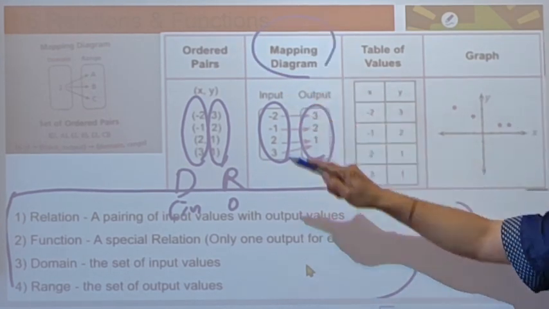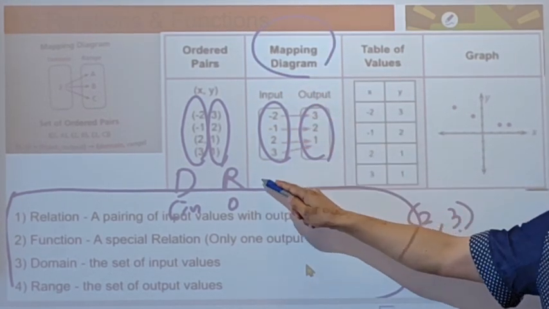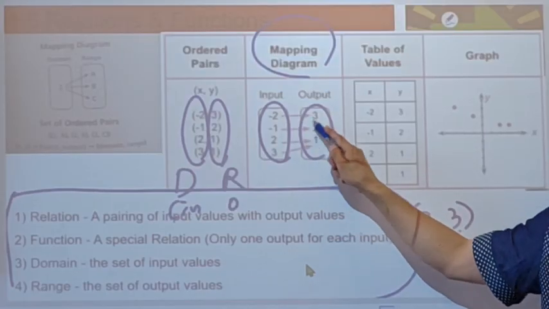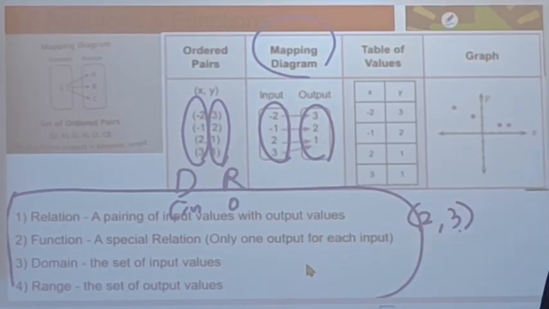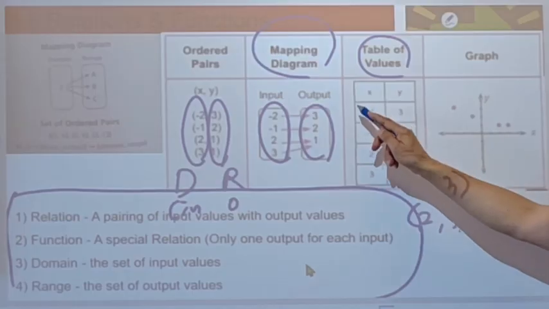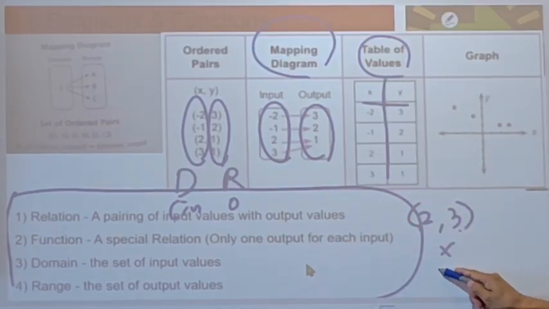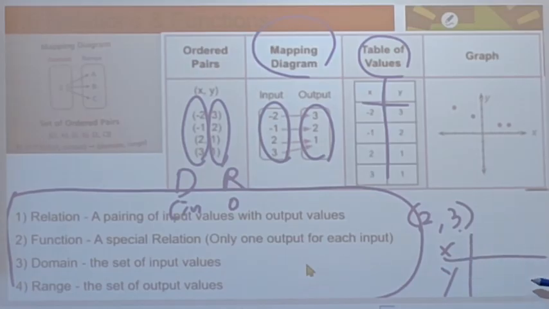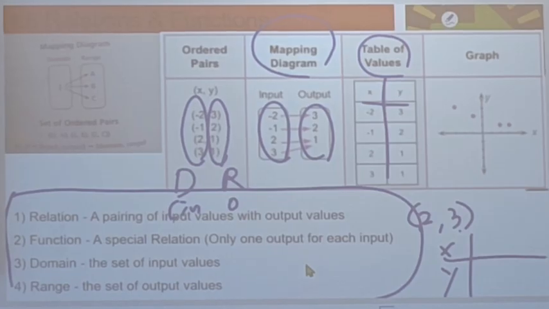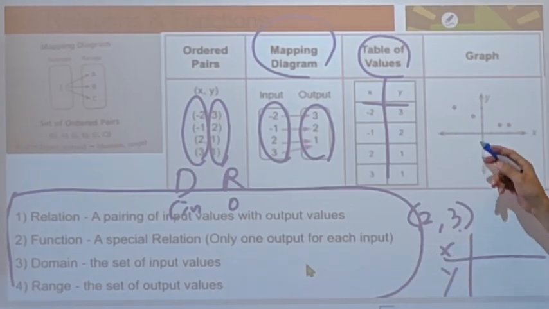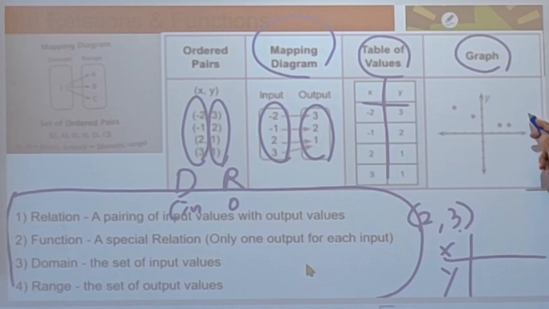Or we can use a mapping diagram. The input we put here and the output here, and then you draw an arrow right there. You see that mapping. And then you see the table, usually x here and y here. Sometimes the top is x and the bottom is y. Two sets you're comparing, you're pairing, that's what we call a relation. And sometimes you see a graph, here x, here y. Any kind of thing like that we can call a relation.